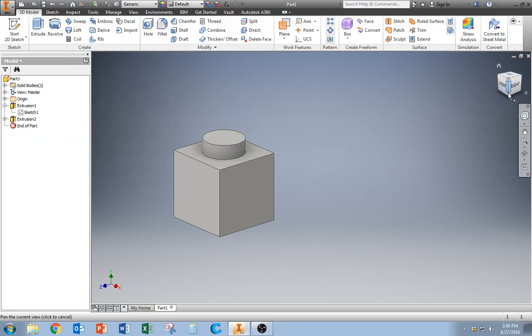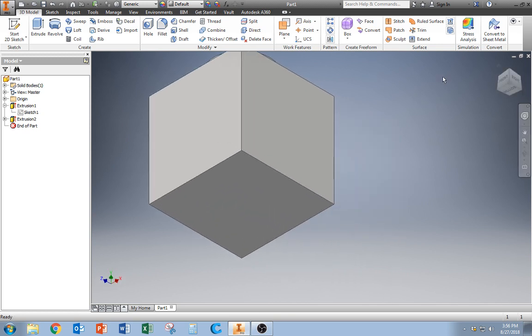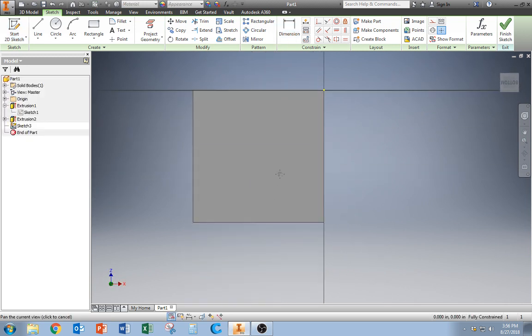So now if we go to the bottom, Lego pieces are usually hollow on the inside. So we're going to start a new sketch on the bottom. So we'll click Start Sketch, click on the bottom, and we could make a perfect circle like we had before, or we could do something else.